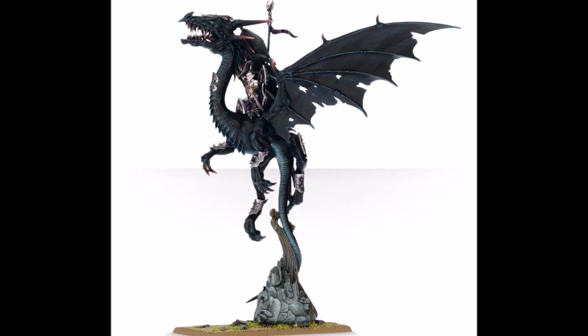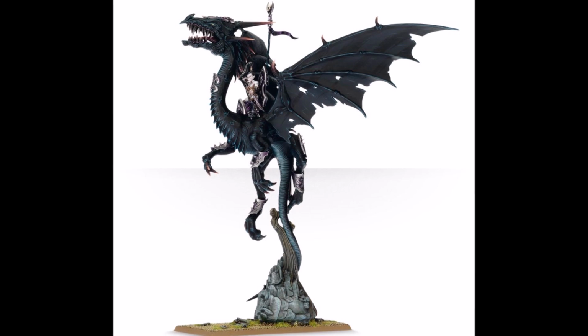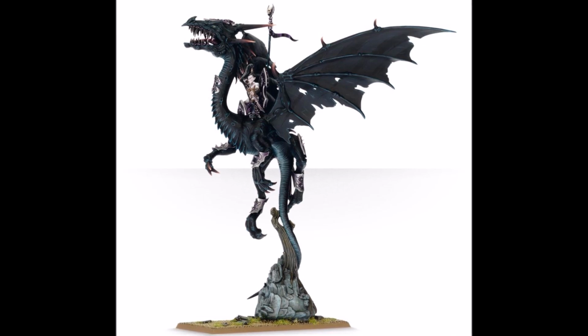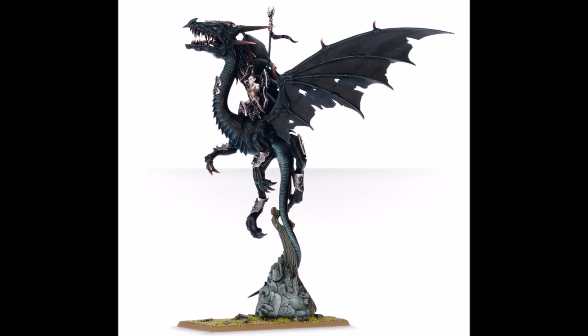If you did choose to take multiple, you will need some points invested in starting with CP. Remember, each Black Dragon will likely need at least 1 CP in the turn they rush the enemy. This allows them to run and charge. But spending another CP to ensure you run 6 inches will likely be worth it.